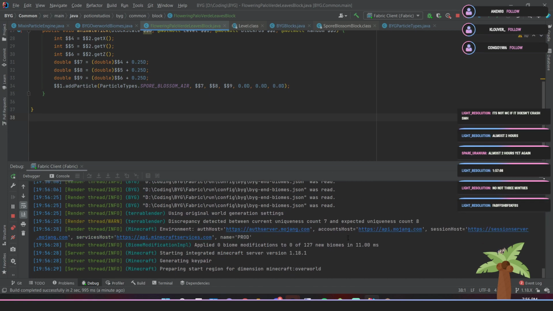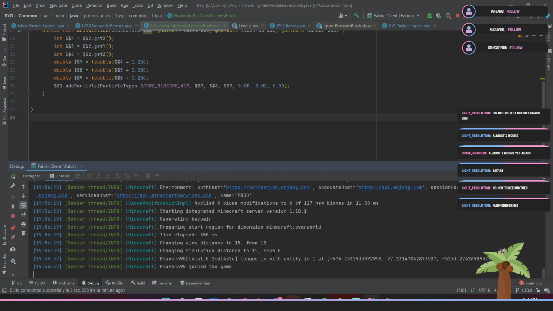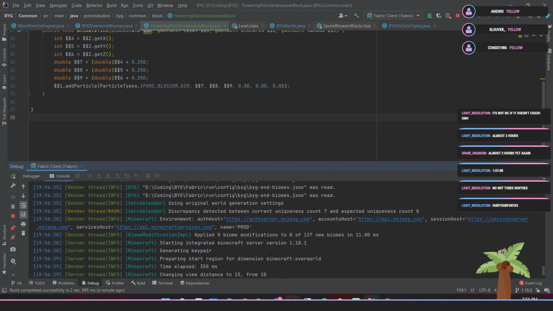I find it interesting, and I want to bring this up with Corgi, that it has to read the end biomes JSON 4 times, which I don't think is normal. I don't think it's supposed to do that.